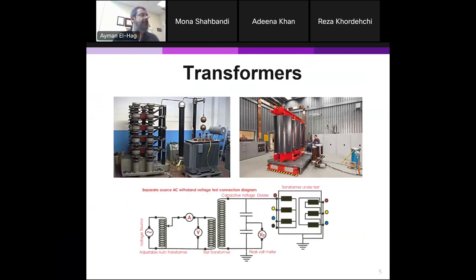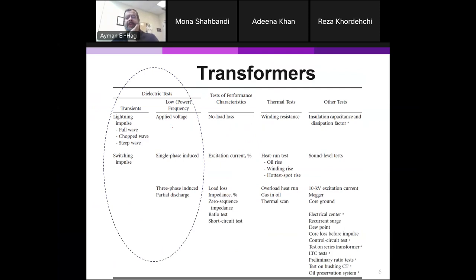Now, what we'll be doing today, I will take three examples. Three assets, which are transformers, outdoor insulation systems, and cables. Of course, you can talk about many other assets also, but I selected those for a couple of reasons. The first and most important one is that I am familiar with transformers and outdoor insulators. I have practical experience to share with you, and research experience also. And also cables, I'm very familiar with cables as well. But whatever I mention for these assets, you can apply the same principles to other assets as well. Okay, so let's look at the transformers here.